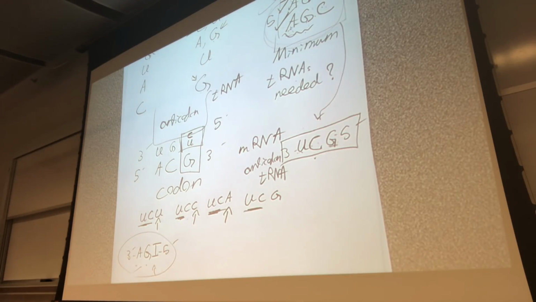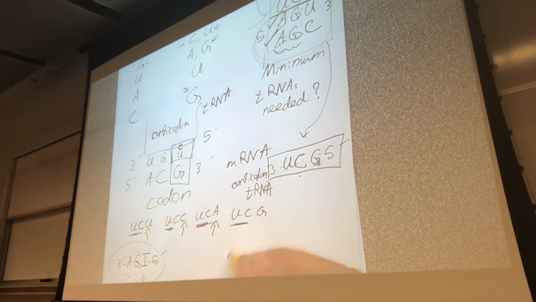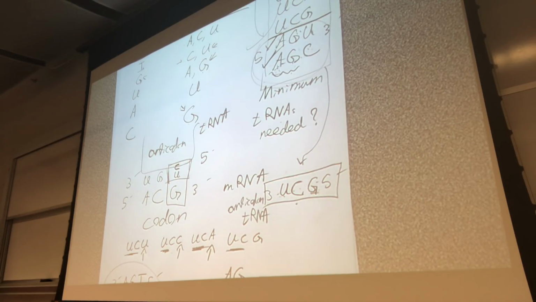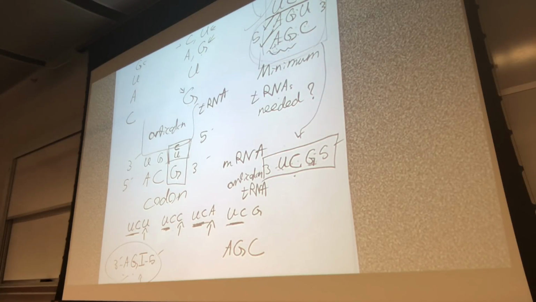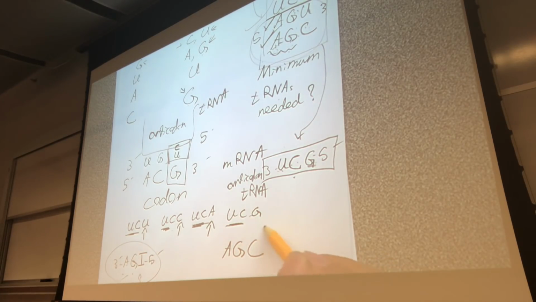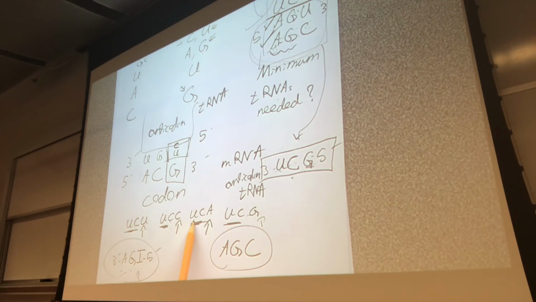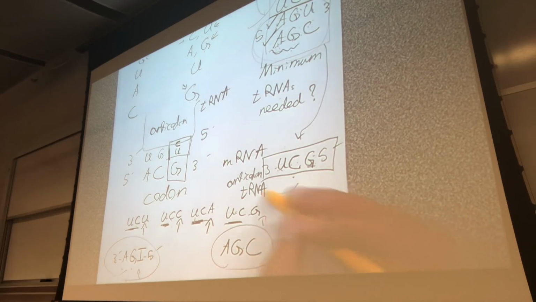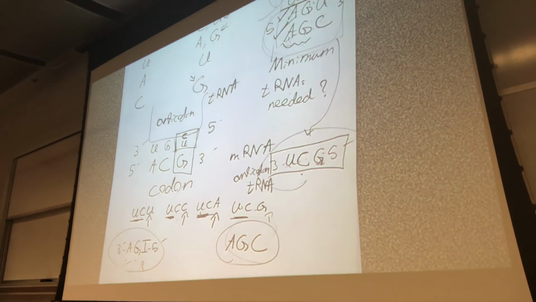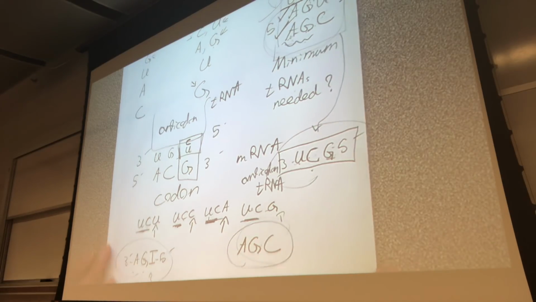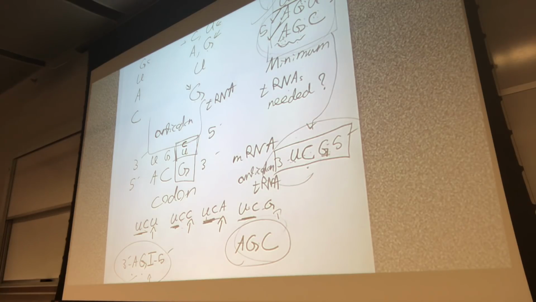All right? Well, we're left with the last one, so we can honestly make up whatever we want for this one. A, G, and I guess we could put a C here. It doesn't matter. We need 1 more anticodon to take care of this last codon, so that would be that one. So this 1 anticodon took care of these 2. This 1 anticodon took care of 3 different codons, and this one took care of the last one, which we couldn't figure anything out for. So the minimum number of anticodons we needed to take care of all 6 codons of serine was what? 3. That would be the answer to the minimum number of tRNAs you would need to take care of these codons.